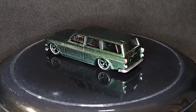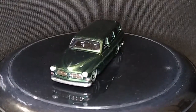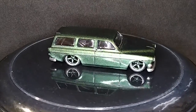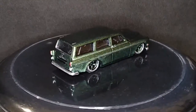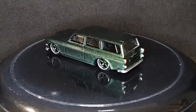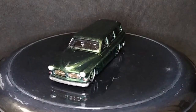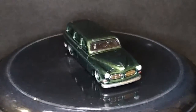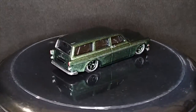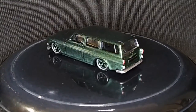Once we had it painted, I went ahead and detailed out the body, just kind of scraped the paint away from the various chrome strips down the side, around the front, around the windshield, around the rear window, and the trim on the tailgate, and on the little hood molding. The headlights and taillights were done in chrome and then detailed with a little amber and white. And the same on the taillights and the backup lights.